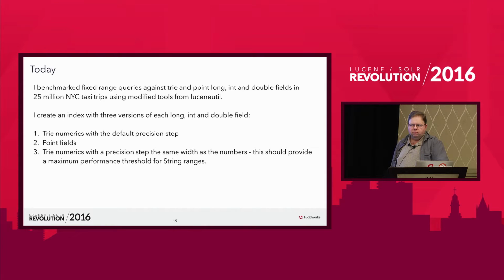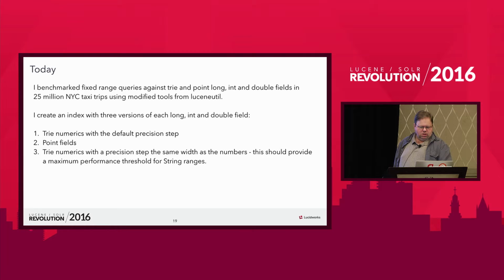Trie fields at the default precision step, point fields, and a Trie field with a precision step the same as the width of the field against a long, an int, and a double field that were drawn from data taken from New York City taxi trips that Mike McCandless had created utilities for in Lucene util.